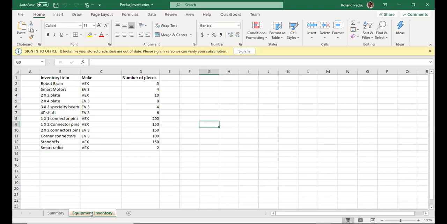So the idea was, supposing we have so much inventory. For instance, we have about say 2,000 different pieces that we need to account for, and maybe you wanted to know the quantity of a particular piece out of the lot.